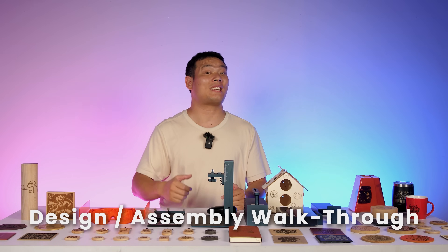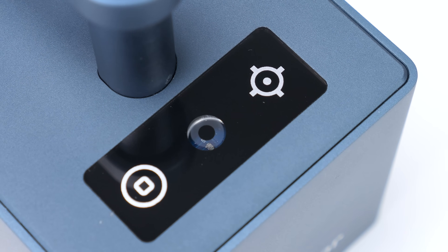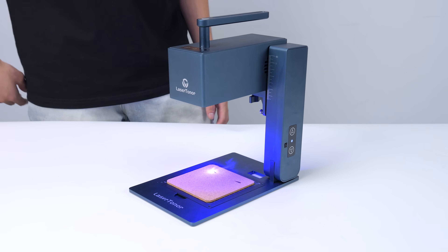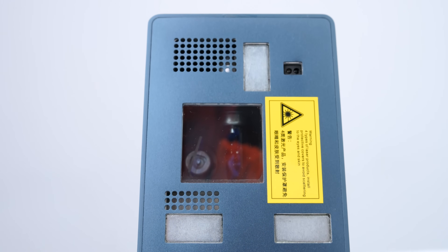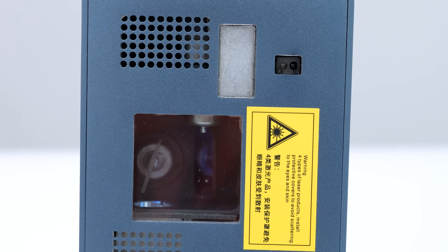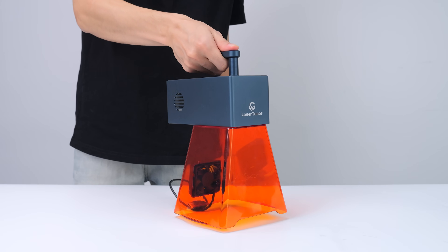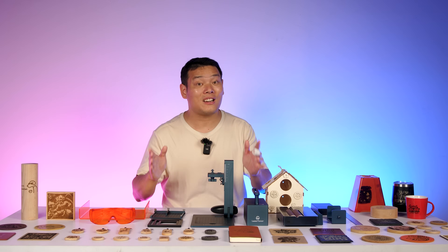Before getting started, let me walk you through the design and assembly. We have a stop/pause button on the handle. Moving down, you'll find the end indicator and preview buttons. If we press and hold the end and preview buttons for 2 seconds, we can start engraving. Here are the ports on the Pi 1 if you're interested. At the bottom, we have the air outlet and a sensor to detect if the protective shield is installed properly. The screen part is of course where the 10W power laser emission comes out. The three gray areas are where the shield magnetically attaches — all done in one second. No more having to align and twist carefully to secure it. I love this feature.